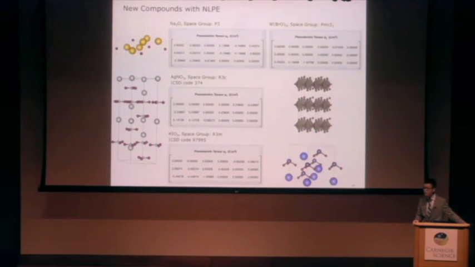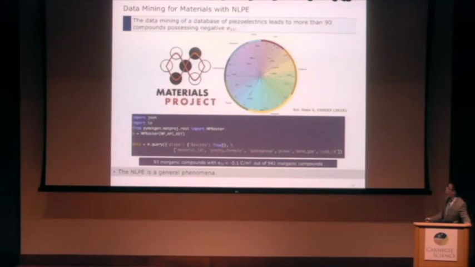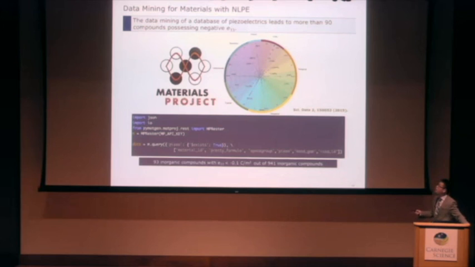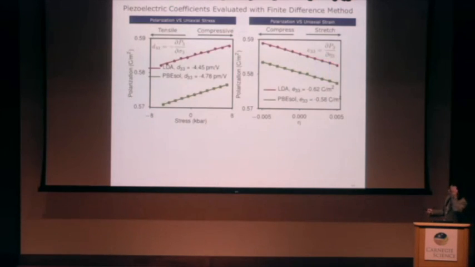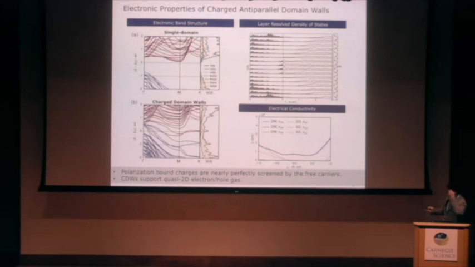I just wanted to go back to your band structure. You showed the band structure for a single domain. Which band structure? Was it the electronic band structure? Yeah, that's right. Okay, the domain wall part. Yes. So you showed it just with a single domain, and then you added in the domain wall. Yes. So it becomes basically metallic. That's what it looks like.